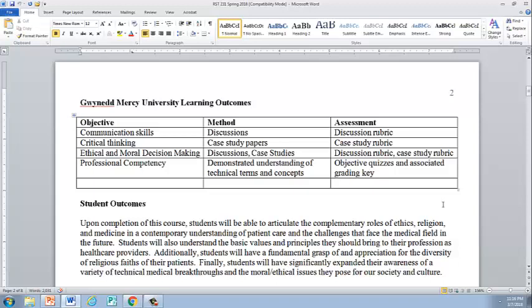Certainly somebody like me teaching it, I kind of fell into this without being in the healthcare field, because the very first teaching job I ever had, they told me, well, you have to teach medical ethics. So at that point I said, all right, bring it on. So I did a lot of study, and then I went to grad school and got to study it a little bit too.